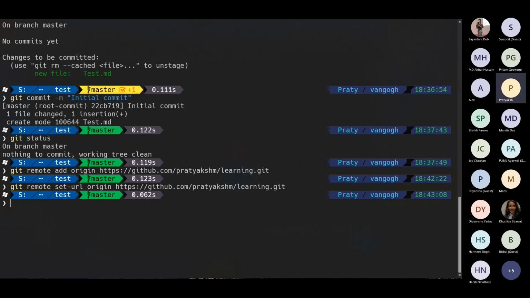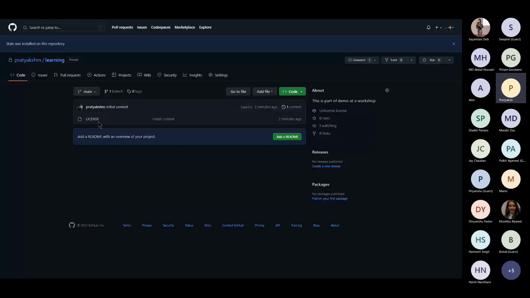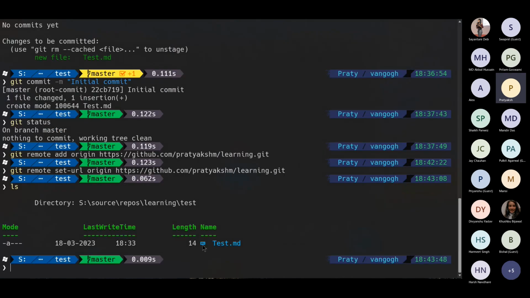But if it shows an error, it usually means that you need to fix something. So once that's done, now Git already knows what's the cloud version of this repo that it needs to reference, that it needs to send files to. So basically like an address, a location for Git to know to send its project updates to. Once that's done, since we created a file called license in this project, license exists here, but you can see that license doesn't exist here. Right. This is where git pull comes into play.